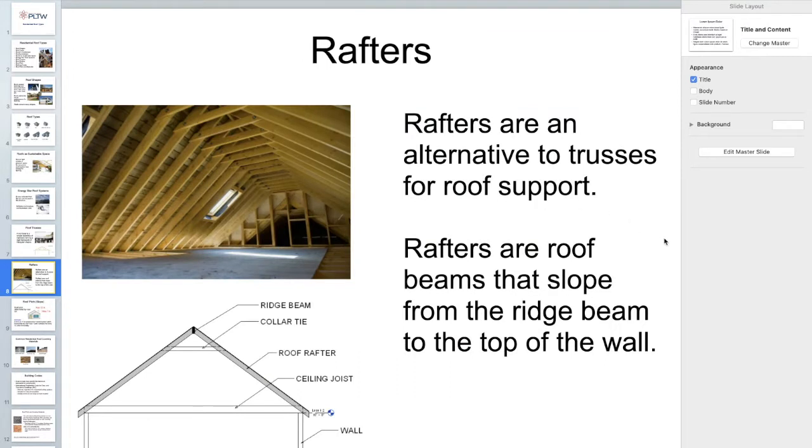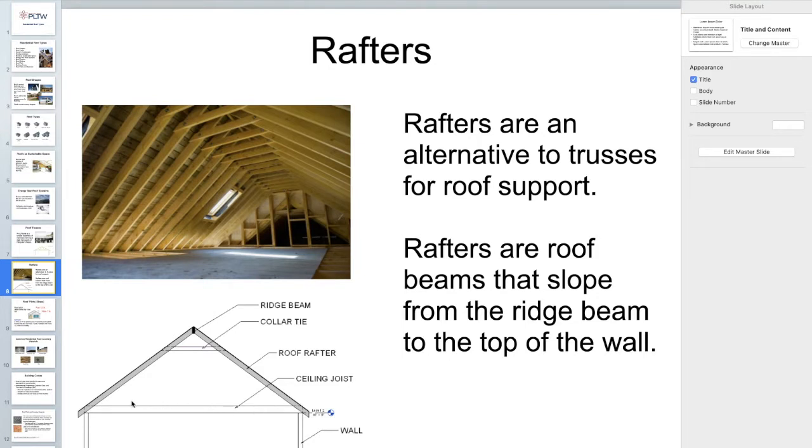Rafters. Rafters are a little bit different. When we talk about rafters, it's going to be this single member that we have here. These are typically built piece by piece, and then to create that triangular shape so that we can hold that shape, we use what we call a collar tie. Often we have a ridge beam that runs through the center here, and if you look close, you can see that running through the center down through this image up here as well.